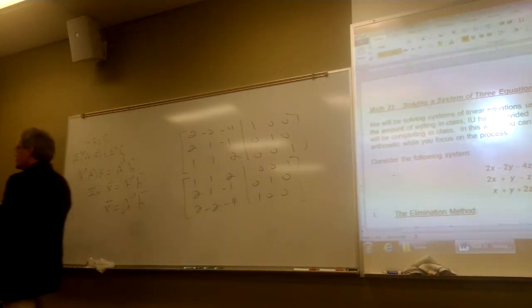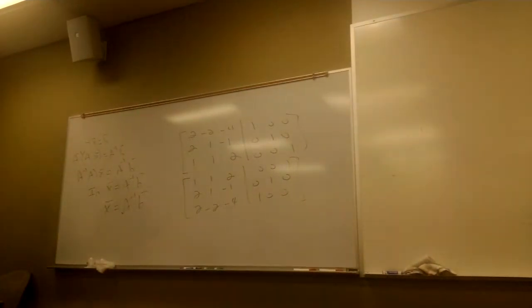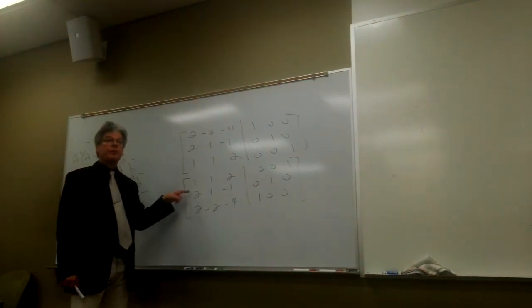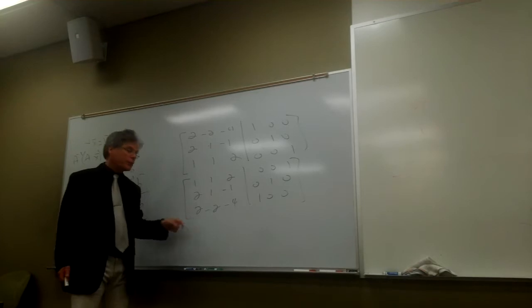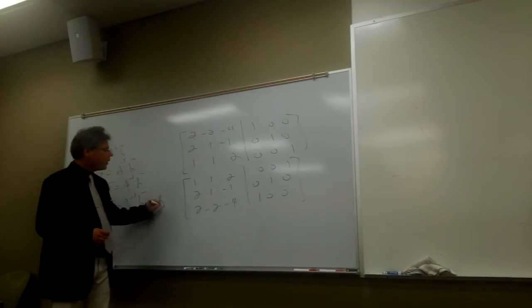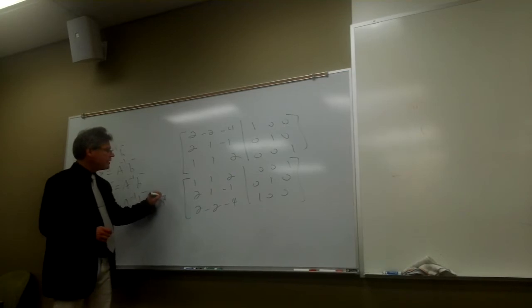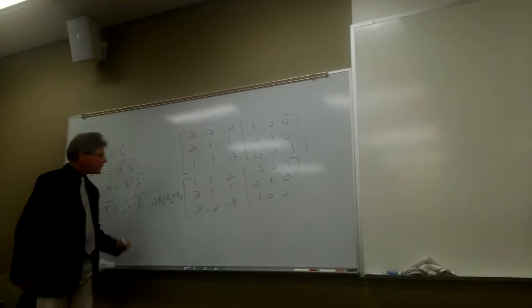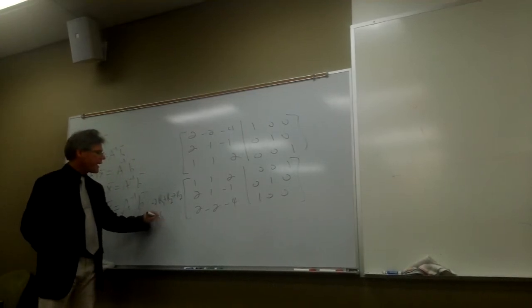Next, I will finagle everything else I'm working with in the first column. That would be, of course, transforming every entry not along the main diagonal of the first column to be a 0. I can accomplish that by taking the first row, multiplying by -2, adding it to the second row, using the result as my new second row. Okay, so I got lucky here. I guess it's the same action I'm going to take on the first row before I add it to the third row. Use the result as my new third row.